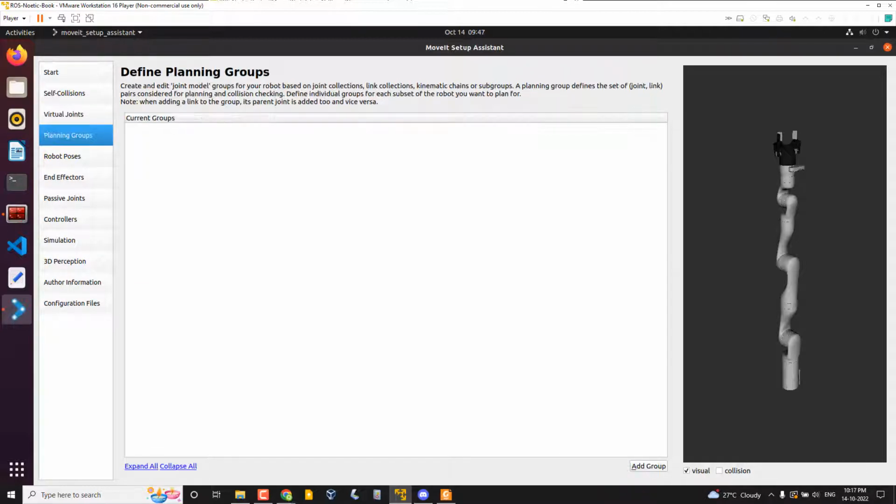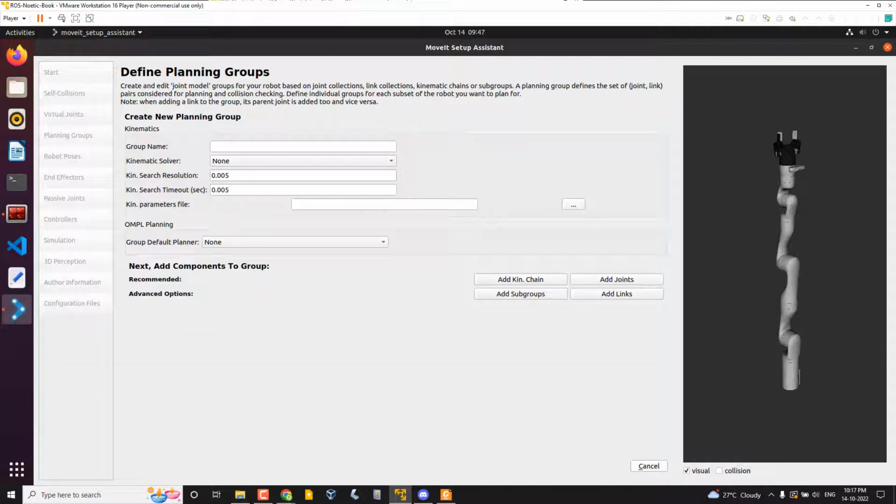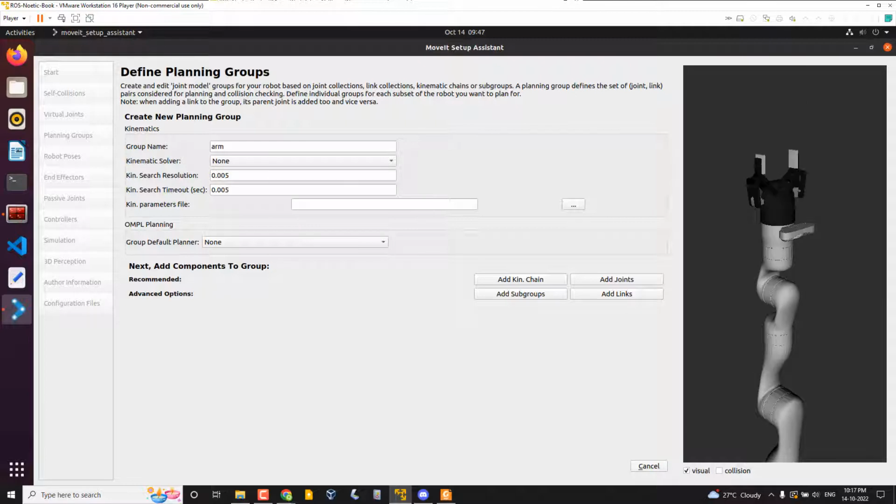And now we have to create the planning groups. I think you have observed the planning groups, arm and gripper. If you press add group, you can name it arm, and the arm includes the main joints and links of the robotic arm. The robotic arm is only up to here; after that it's the gripper.